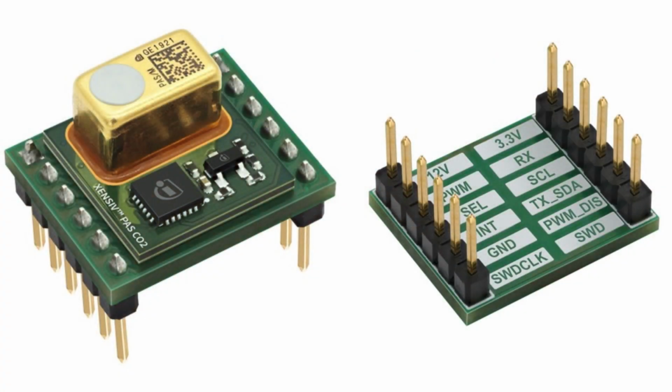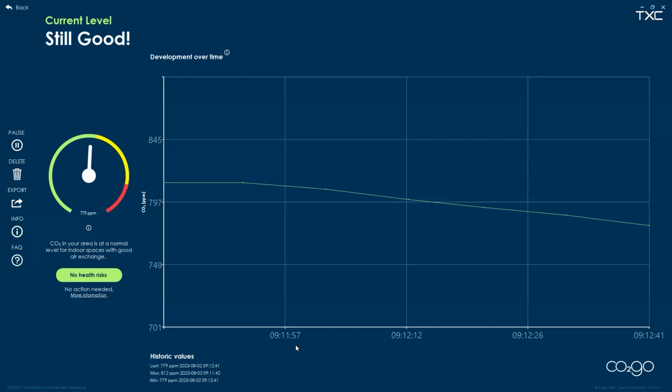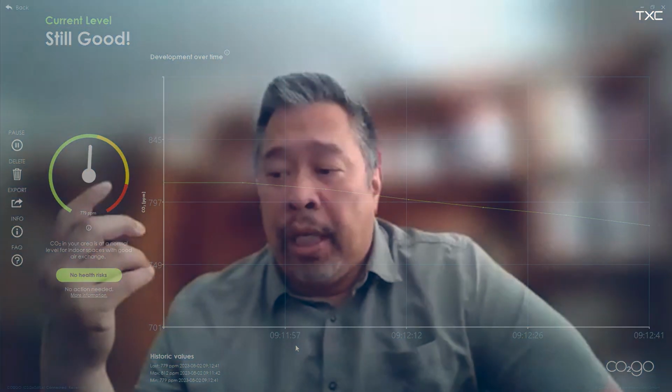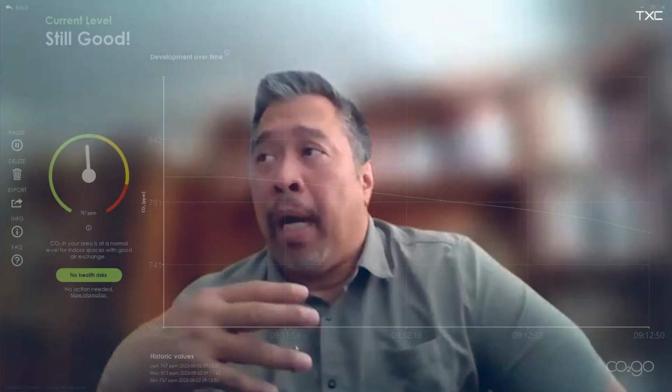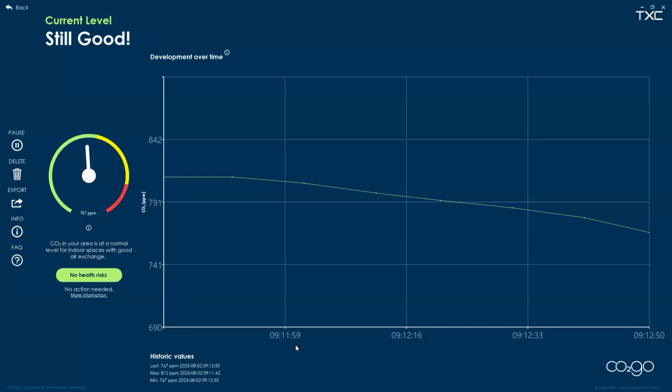And the sensor is basically a very small 1 inch by 1 inch module that has a traffic light of green, yellow, and red, whereas green obviously is where good CO2 content, acceptable CO2 content is being measured. As you can see, while I'm venting, waving my hand at the sensor, just getting fresh air into it, you can see the sensor readings go down in terms of CO2 levels, in terms of safety. You can see the level's still good, no health risk.